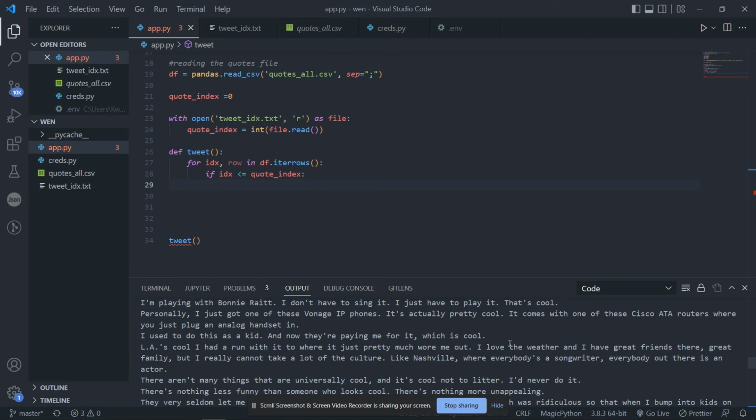We want to first make sure, if it is less than, then we are going to skip it.